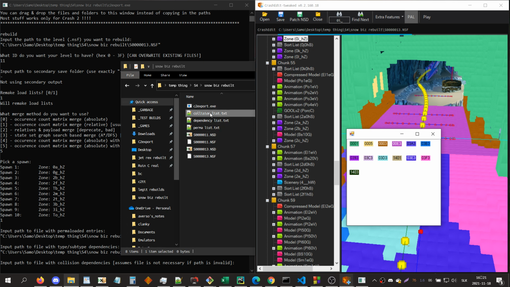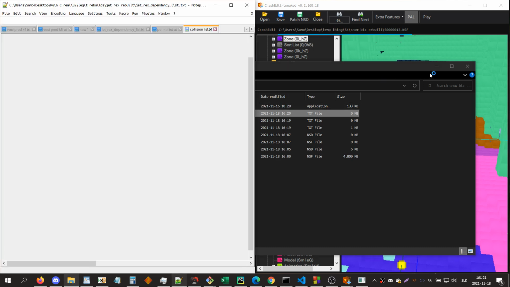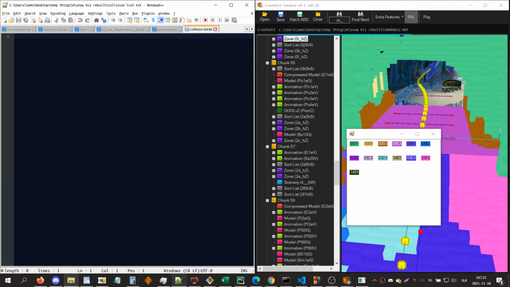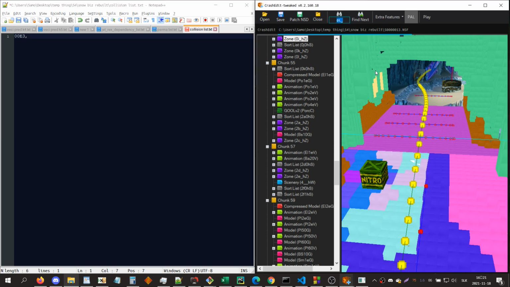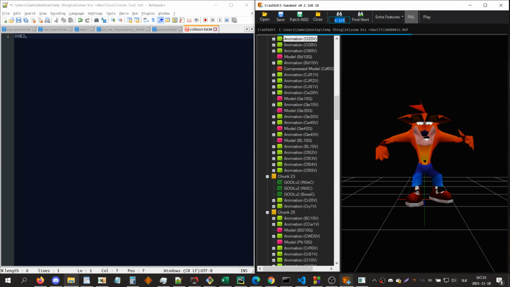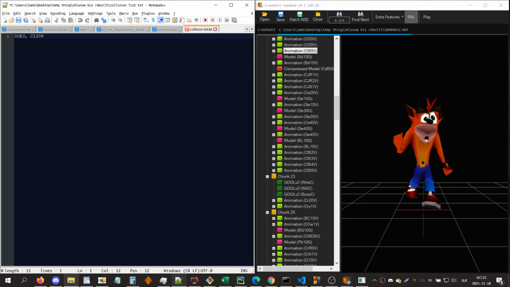So in the collision list, we will just type 00E3, followed by all the entries that we want to load near ice, which will be animations. These we want to load: crash ice 20, crash ice 30 and 60, crash ice 30, crash ice 60.